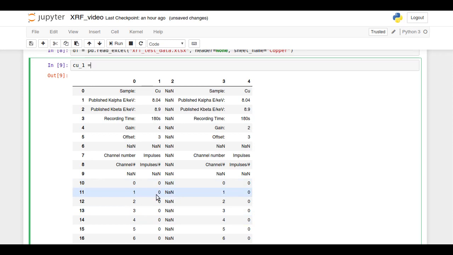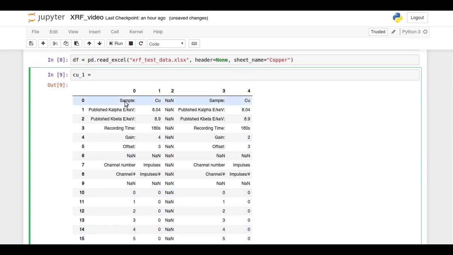So to do that, I can define a new variable called copper1, and call the data frame that I've already read the data into, and I use the iloc method. Now the iloc method allows me to specify subsets of data by the row and column coordinates, which is a pair of values I'm going to put into square brackets. That's quite important, use square brackets. So I want everything from row 10 onwards. So what does that look like? Well, that looks like this, 10 and a colon. So that's row 10, everything to the end of the file.